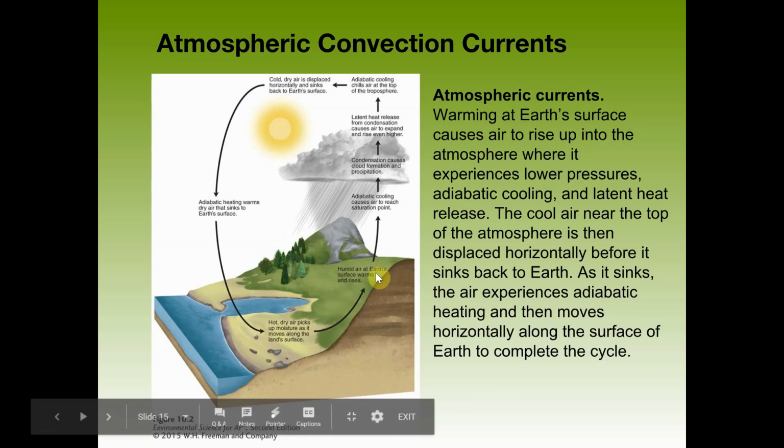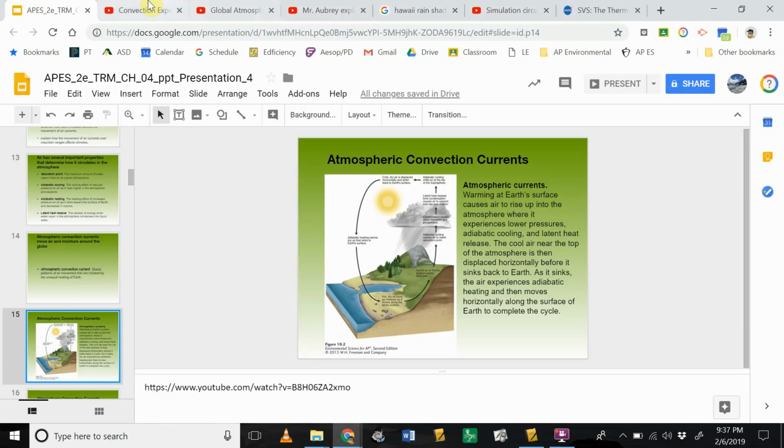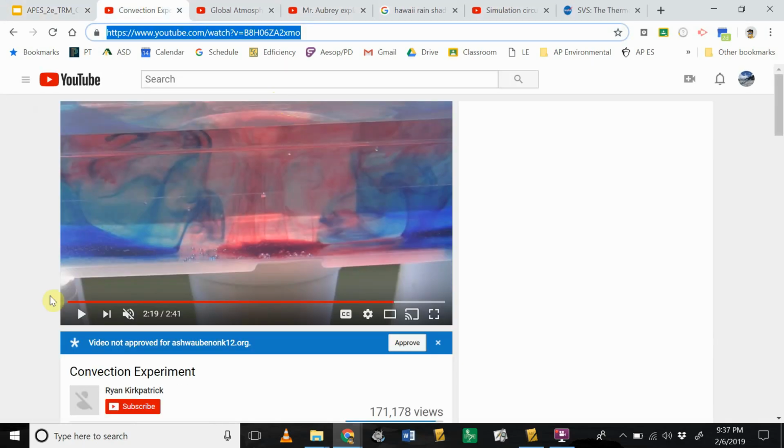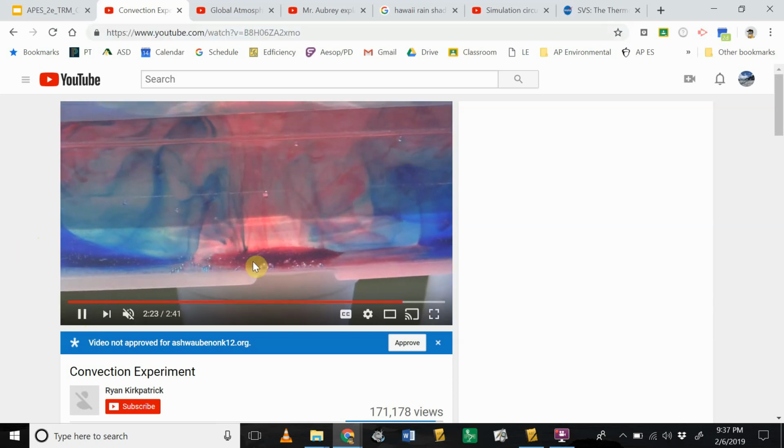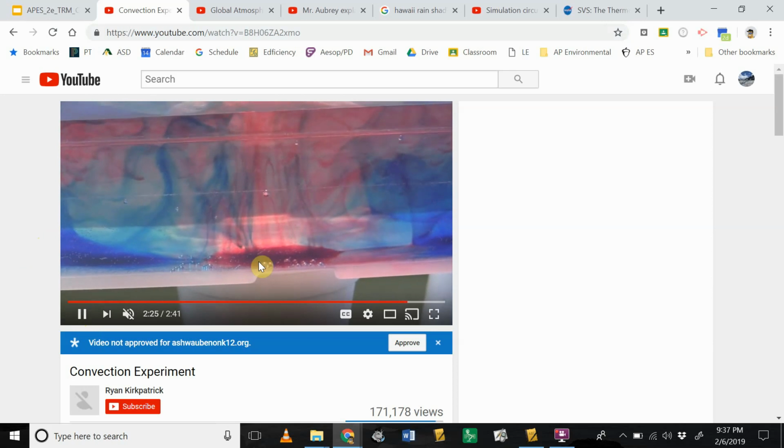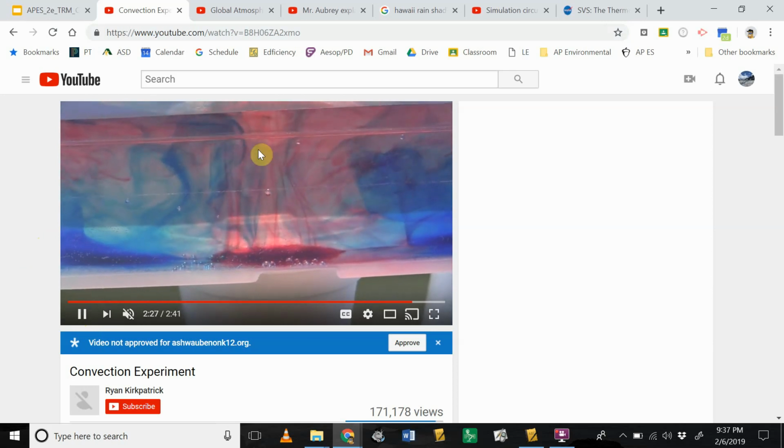To give an example of this, and this is something that we will do in class 2, if we look at this video here, within the video we have a hot cup of water underneath this tub that is heating this red food coloring, and then we have this blue food coloring along the side. And as we watch here, we can see that the hot food coloring is being heated, and that heat is rising.